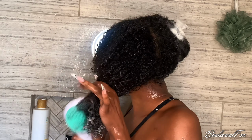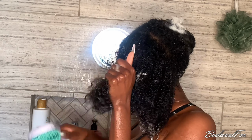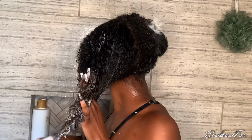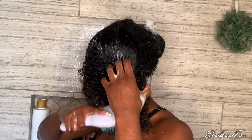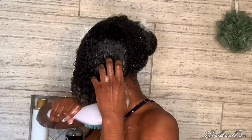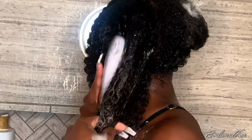Finger detangling is always a must for me. It just helps reduce a lot of shedding. I can feel exactly where my knots are and I can help guide them and separate them so much easier than using a brush. Do you guys finger detangle first or go straight in with your tools?